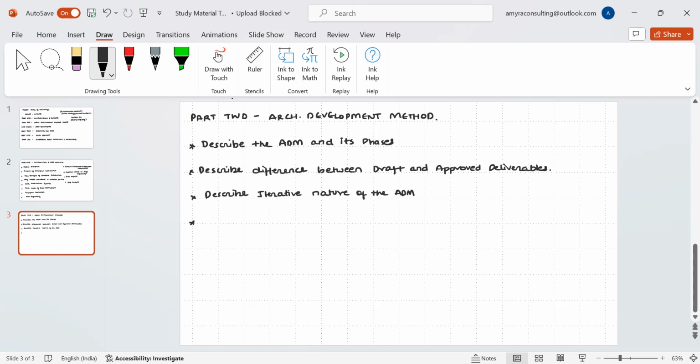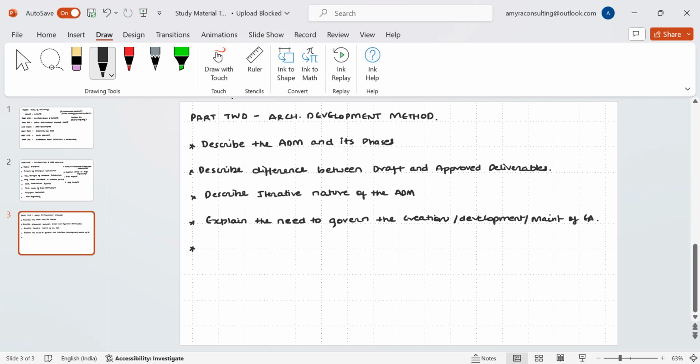And then you know that you are developing architecture. Then you should be able to explain the need to govern the creation, development, and maintenance of enterprise architecture.